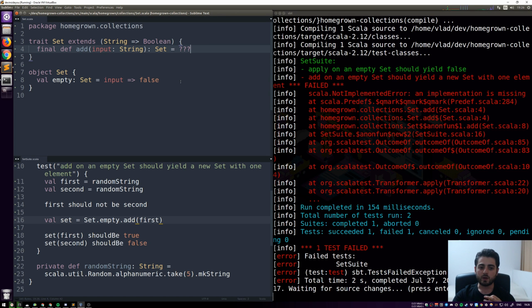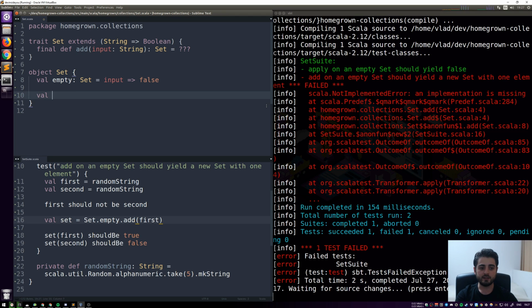Now, the first thing is, why does it compile? This is already a lot of syntax. For example, how did this end up being this? This is what is called SAM type generation. Because the trait set extends Function1, and Function1 has only one method called apply, there is only one abstract method in the trait set, and therefore Scala will help us out. It will say, if you give me a function which matches the signature, I'm going to create a set for you.